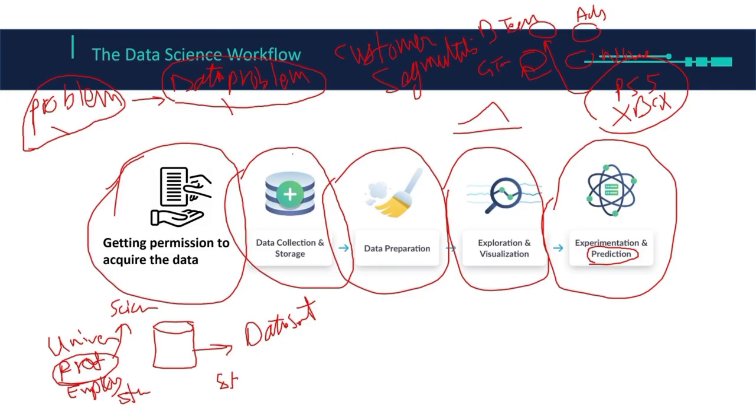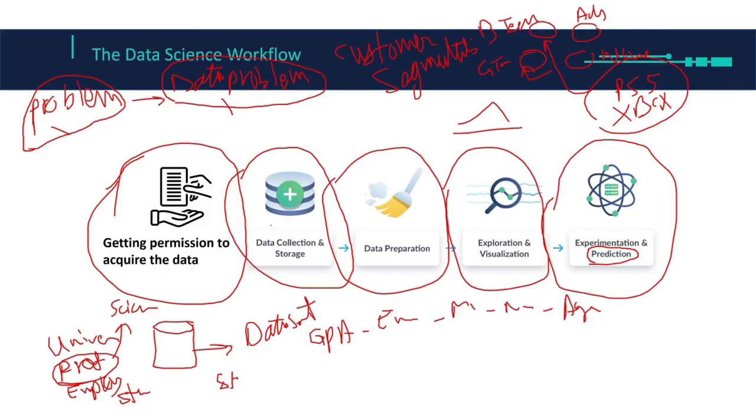So they're either going to give me access to their database, and I can extract whatever data I want, or, most of the time, they're going to give me a data set with the features that I want. Okay, the features mean, let's say if it's student data, I need his GPA, his email, his mobile number, his name and age, and so on. These are the features, the columns.